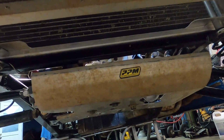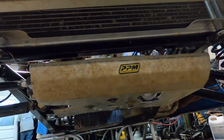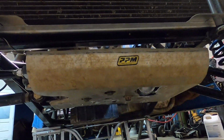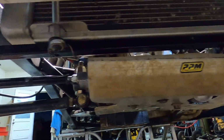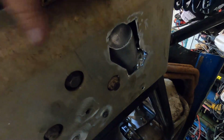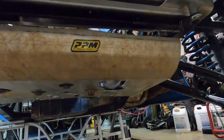All right, back by popular demand, the PPM universally fit nothing skid plate, which isn't true. I'm giving it a hard time. It was actually made for a Rocket, and now it is for LMG Masters built. Got her all bolted up in here. She's looking good. She's not supposed to be crazy. She's supposed to just deflect some rocks and rogue drive shafts, anything else that you might encounter out there.